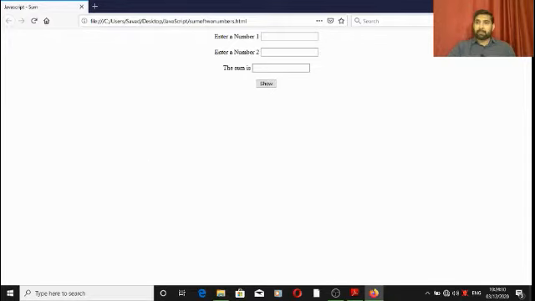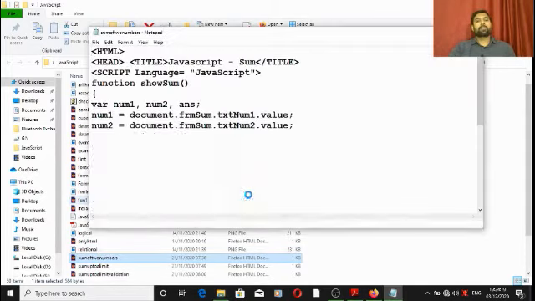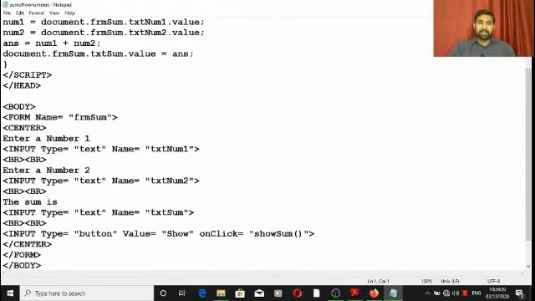Let us see here. This is our JavaScript code. This is our HTML code. frm sum, txt num1, txt num2, and txt sum and show sum.